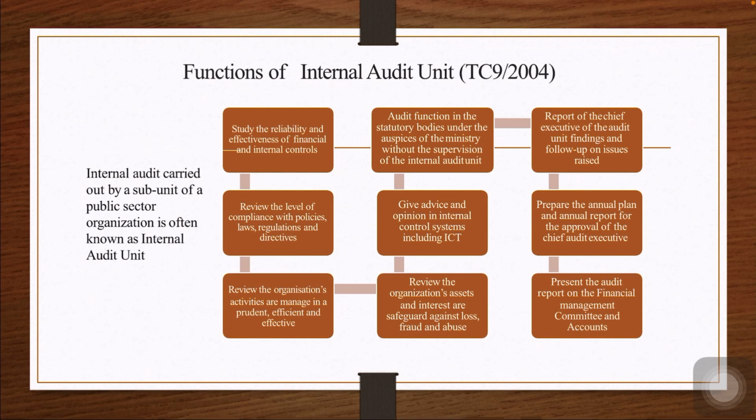Moving on, they will review the organization's activity are managed in prudent, efficient and effective or not. Itu tugas audit. Next, dia akan review the organisation asset and also interest that safeguard against losses, fraud and abuse. Dia akan semak lah sama ada segala aktiviti dalam kementerian tersebut, adakah dia ada berunsurkan fraud, ada tak abuse of power? Wallahu a'lam, tak tahulah kan.